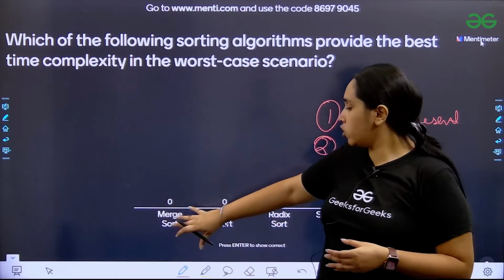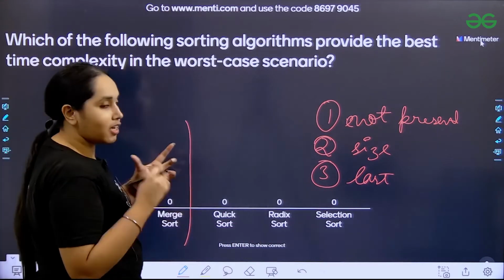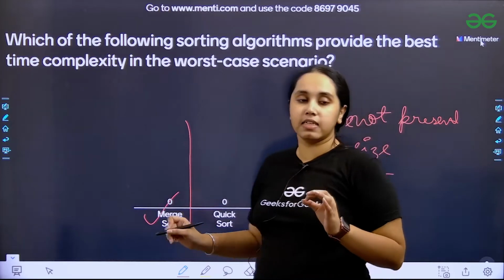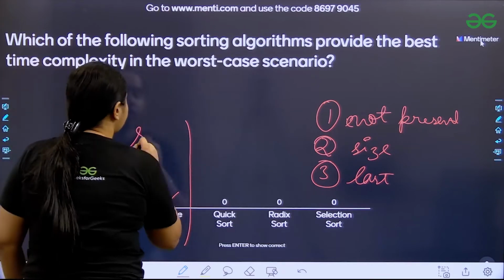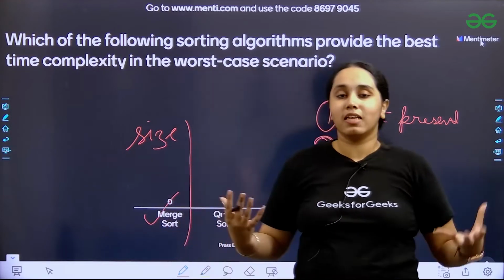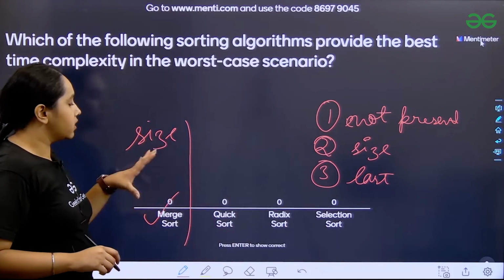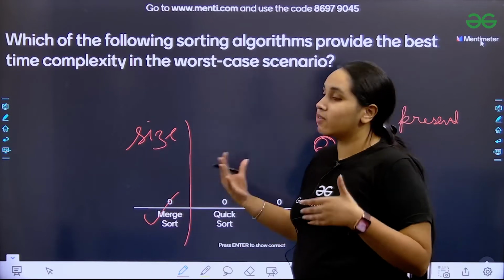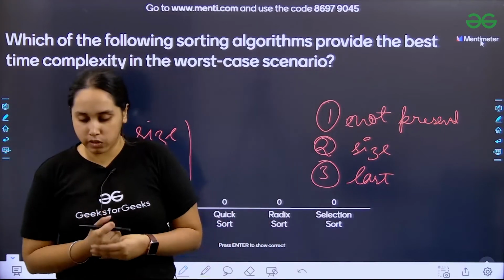Okay. Now basically you would get stuck in two options. First it's merge sort, and second is quick sort. Now basically both the options are quite close, but one point that makes merge sort the answer is that merge sort gives better time complexity for larger data elements. So when you have a bigger size array or bigger size linked list, it's better to do merge sort while you are searching for something, because the time complexity is better over here compared to quick sort, and other than that it works better with large data elements. Okay, so that's why the correct answer is merge sort.